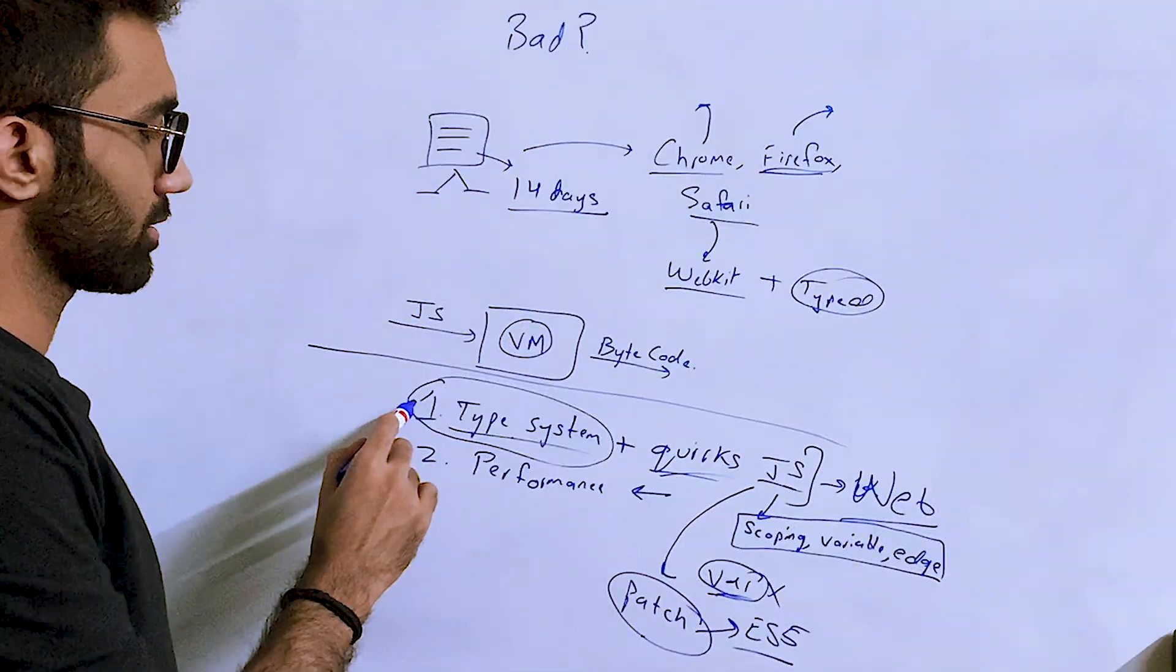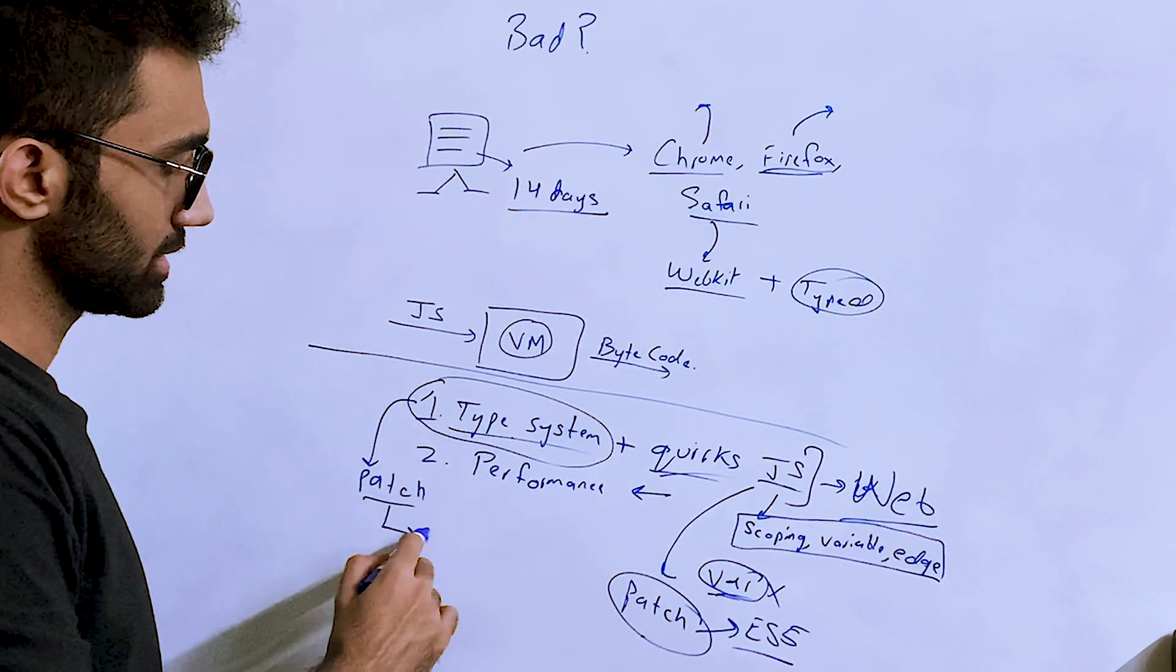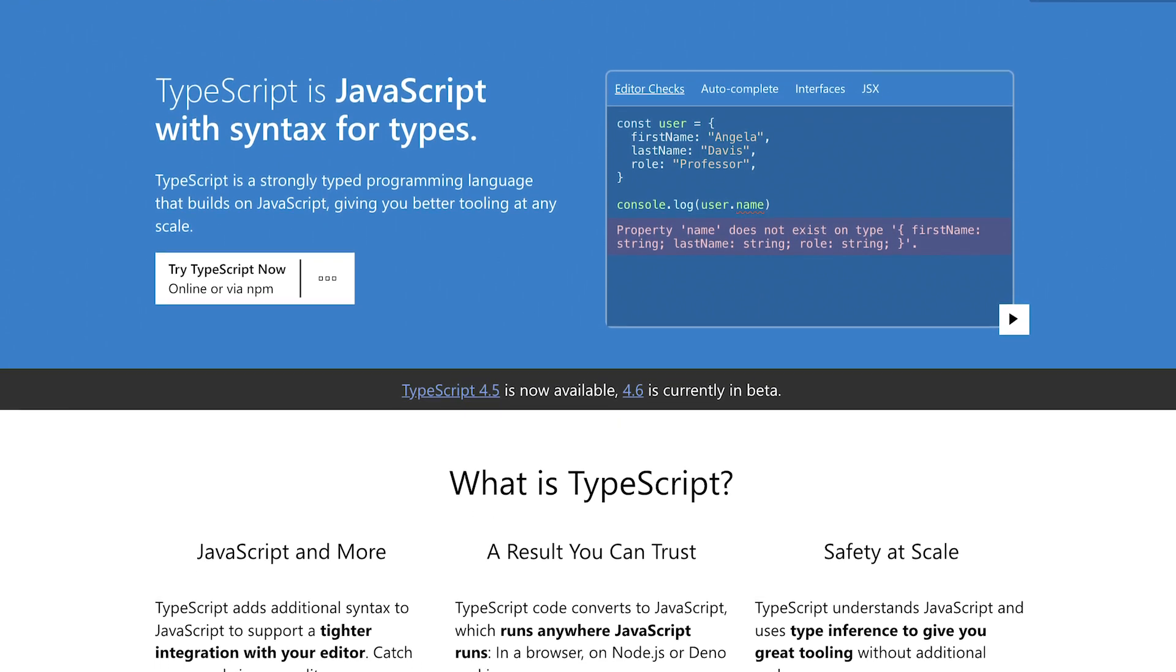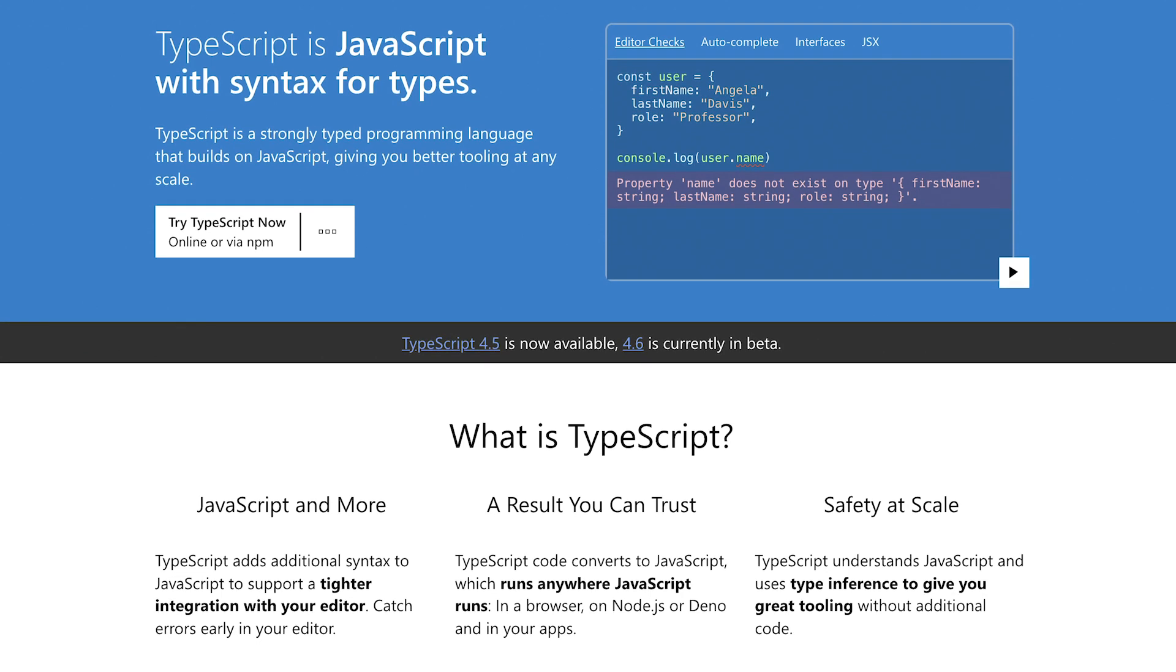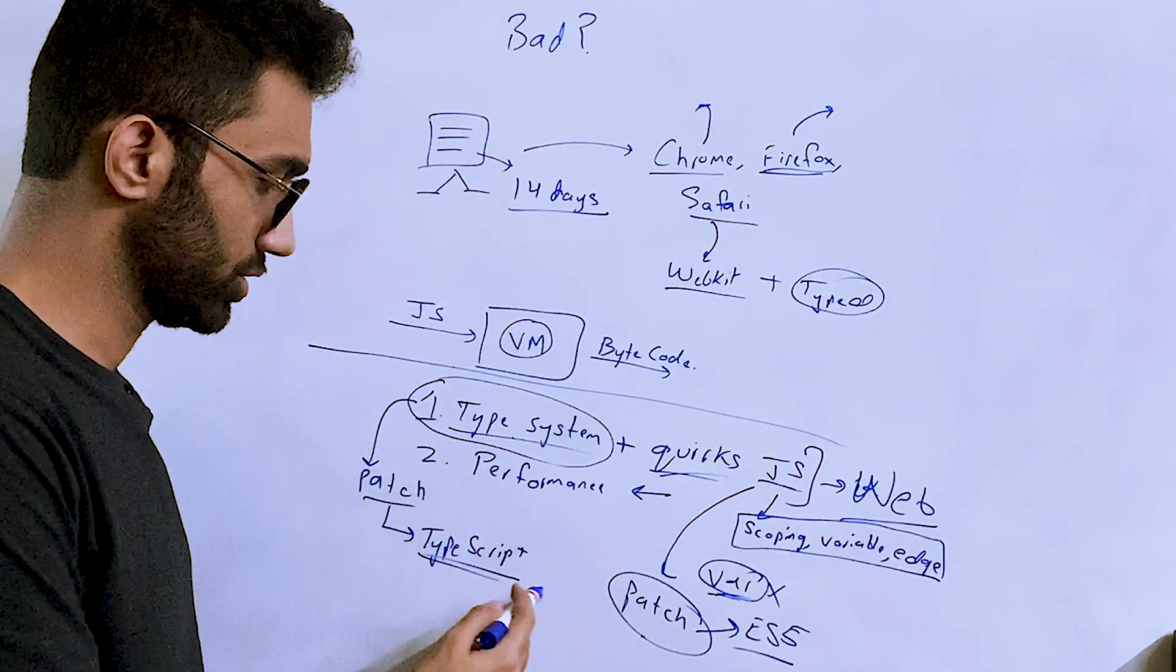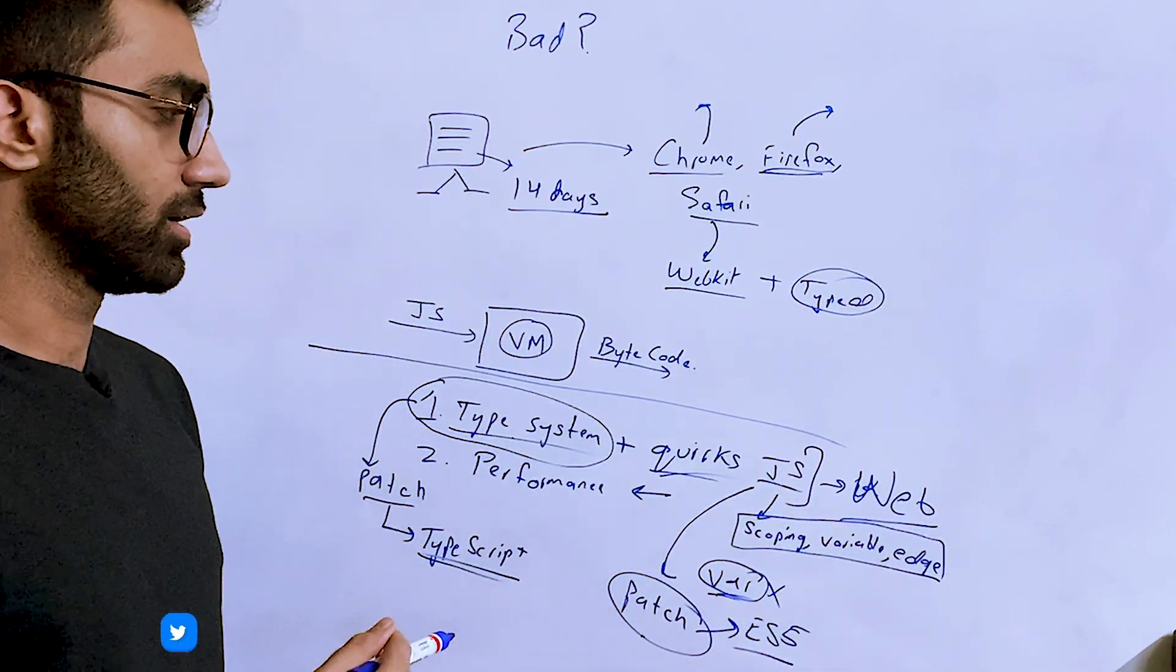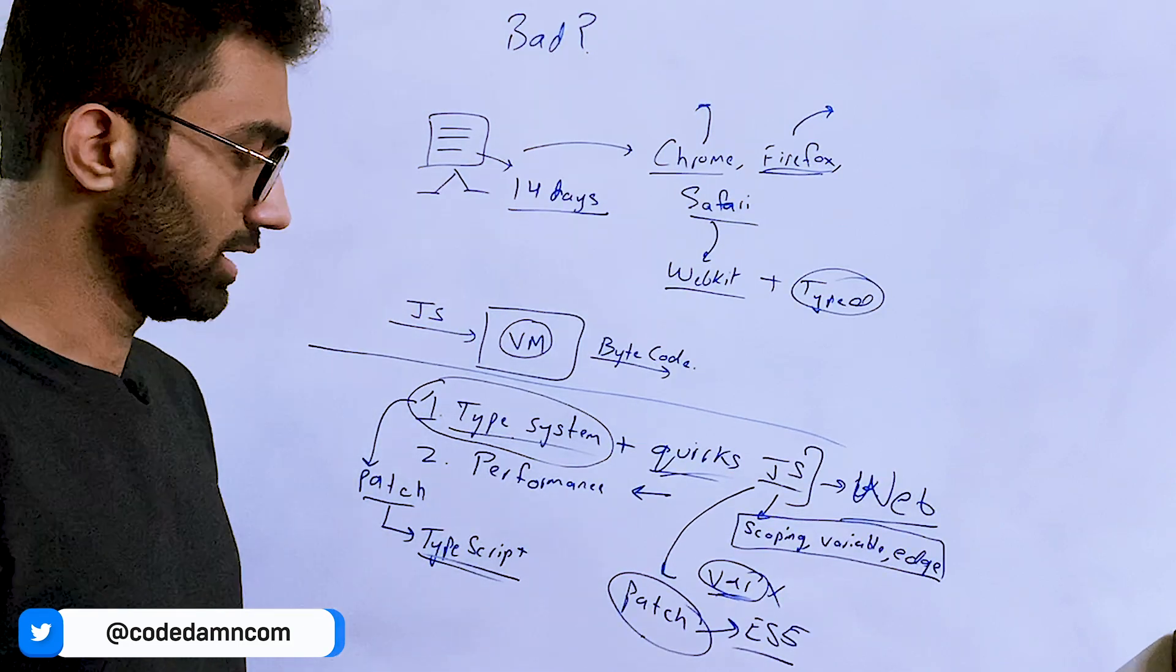So what do we do for this? Again, we patch it. We patch it in a way where we use systems like TypeScript. Now TypeScript - some people love it, some people say that hey, TypeScript is just a band-aid for covering the wretched JavaScript type system. And in a sense both are true because TypeScript actually is basically something you need after your code base hits a certain complexity, certain lines of code.